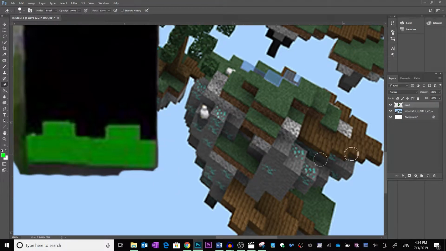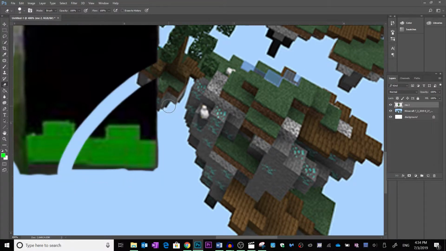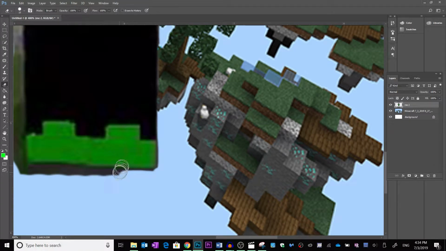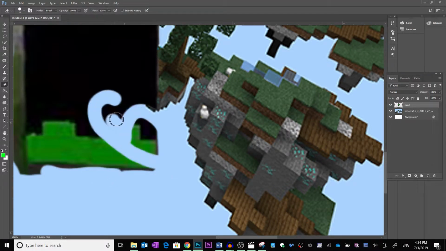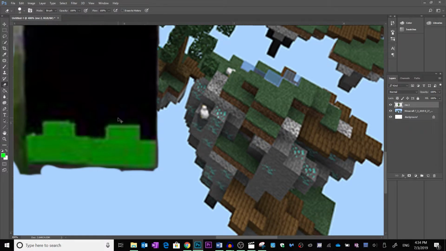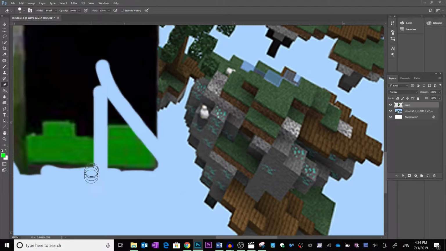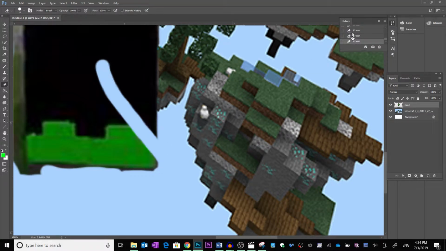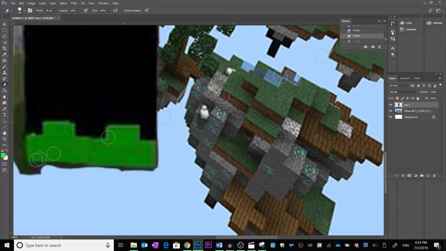Now, if you're holding down the mouse button and doing, say, all this line here and then you accidentally slip, it's okay, you can just do Control Z, but all that's going to be gone. Say I do this accidentally, I can do Control Z, that's once, and that's twice. If you do that and then you do that again, but you don't want that, Control Z is not going to get rid of that line there. So what you do is you come up over here, history, and then click up there, and then it's all gone.